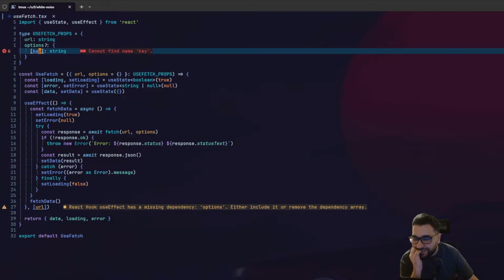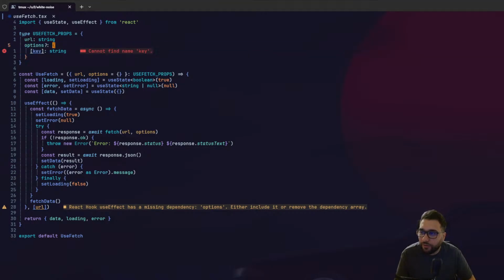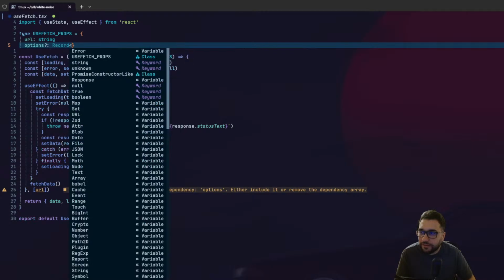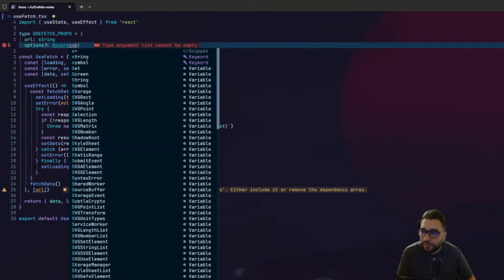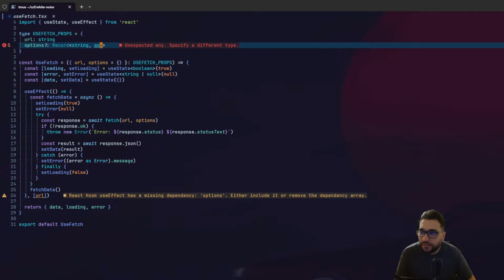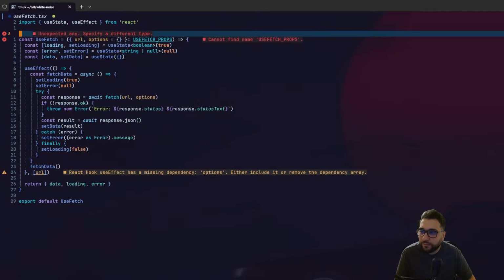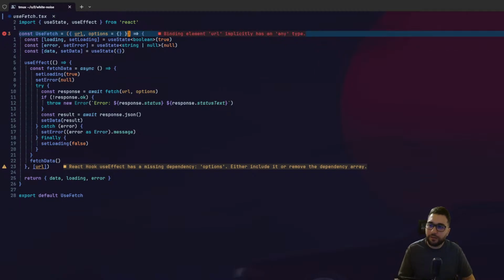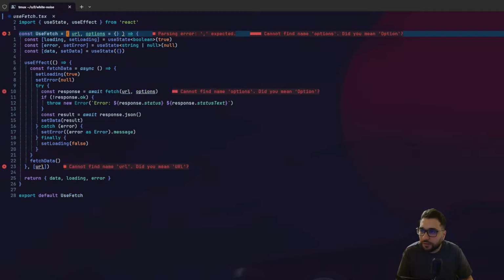Yeah, cool. So it's a generic type that we can create, like a record or something like that. This is what it said: go here, delete that, then use a record of class, and say here I have string and any, and that will save. But that's still our problem, that we cannot do that. All right, you know what, I don't know, I will never do props for a use fetch function again. All right, cool. And then I will use it like this without these objects, right?